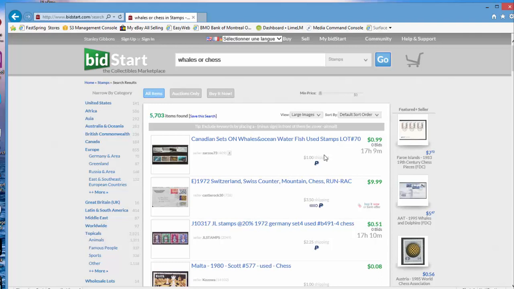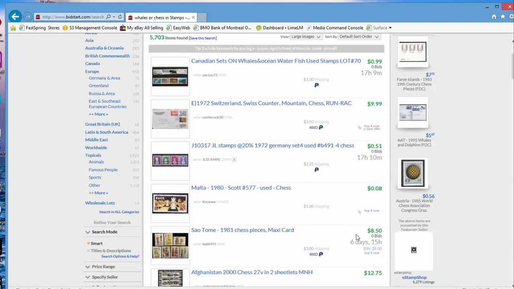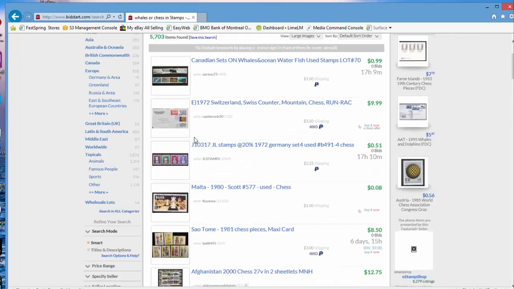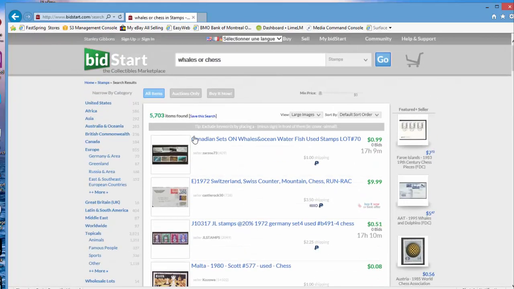Now it's going to return from all the countries all these stamps where the word whales or chess is in the title. And obviously you can't do a search by title and description here, but if you were to drill down like I did before, you'd be able to do that as well.